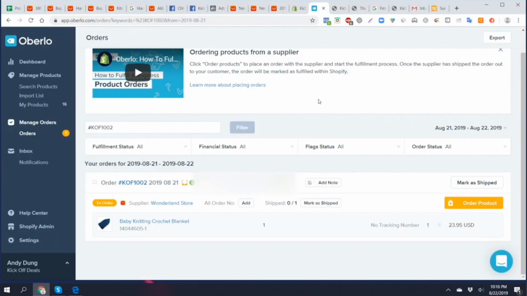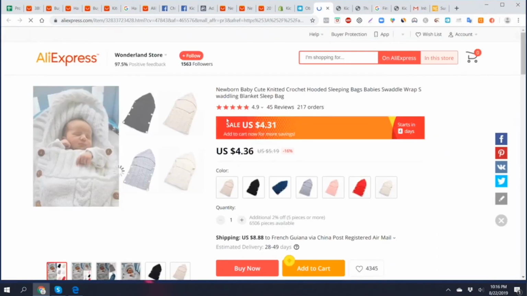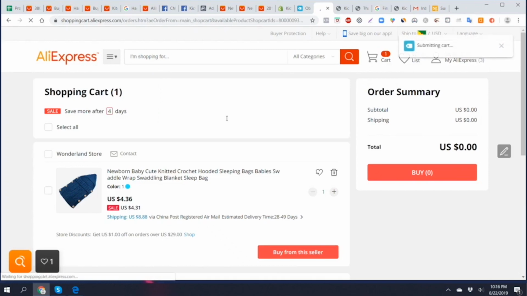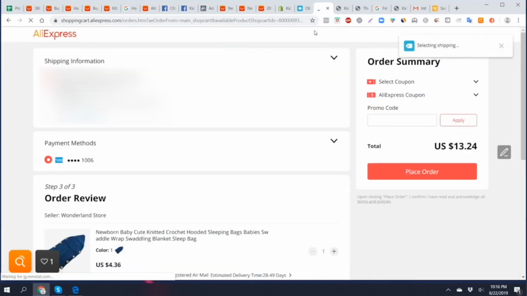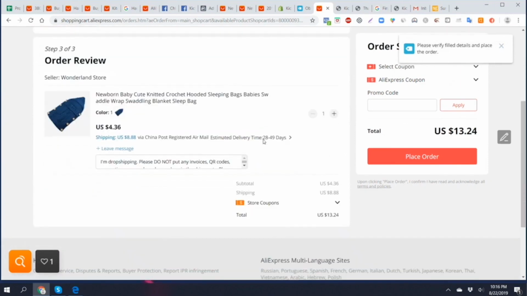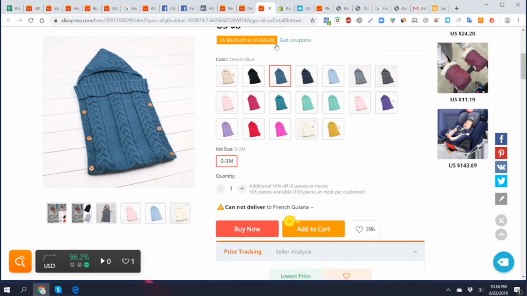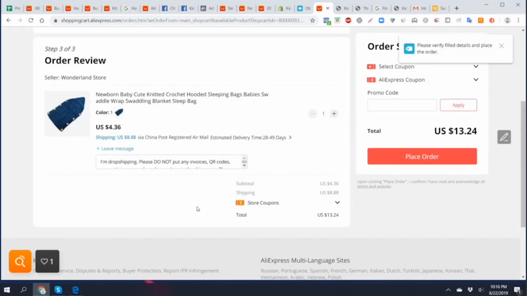Okay, so click order product. Let it do its thing. It's gonna add it to cart. It's gonna put in the address, and then now you have to verify. You scroll down. Everything looks good, and now you click place order. I got it, but we found the other one. We found the other one cheaper, remember? The cheaper one did not have blue, but if it did, then you would manually fulfill it, and then all you have to do is simply click place order and it will be complete.